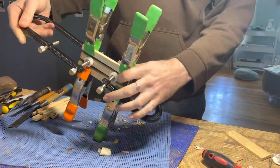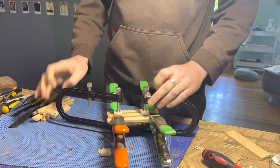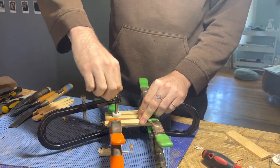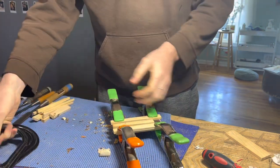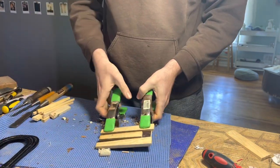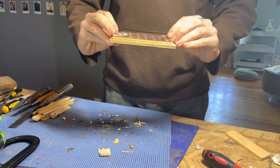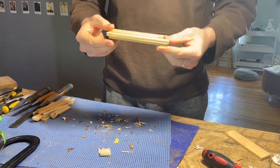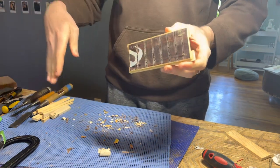Here is the tongue extension. I've glued a few pieces of Adirondack brace material, and this is going to create the lift that the tongue extension will need to be in line with the rest of the neck with a higher neck angle.